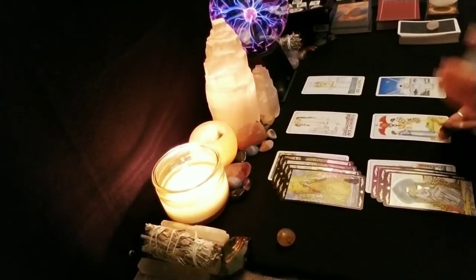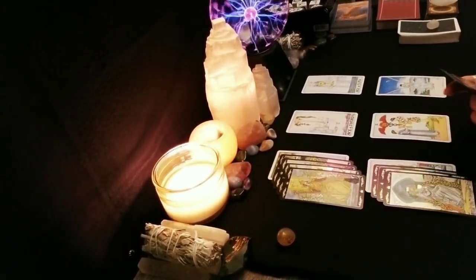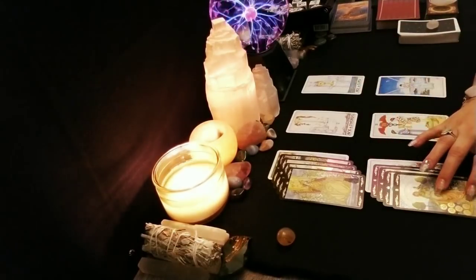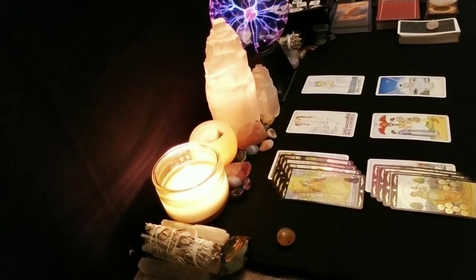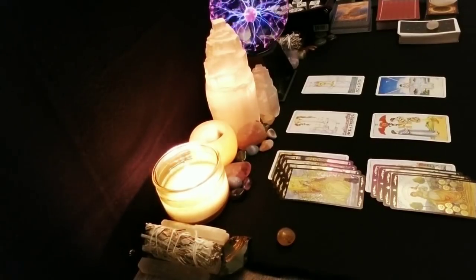Clarify the Queen of Cups, please. We have the Nine of Pentacles. So this person is also financially independent, financially stable, self-sufficient.